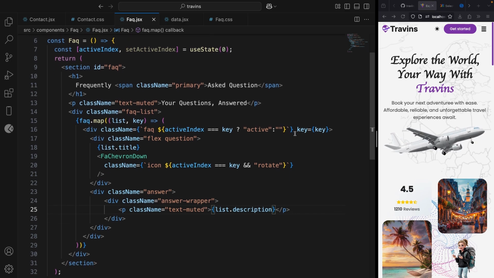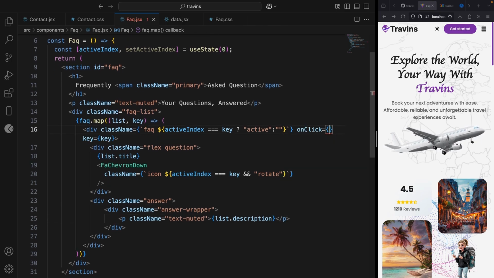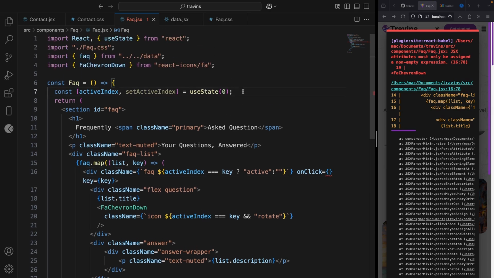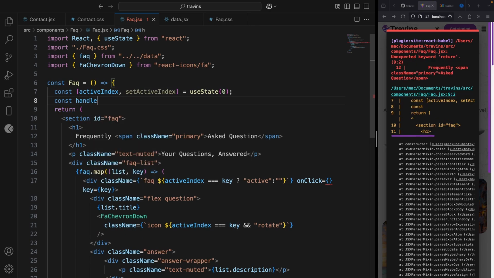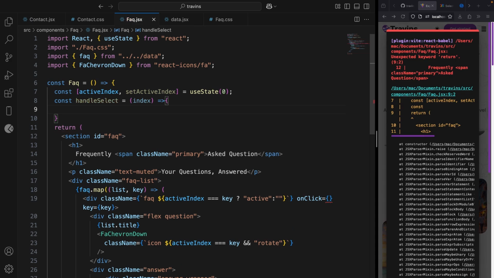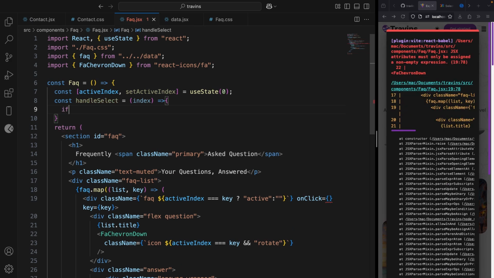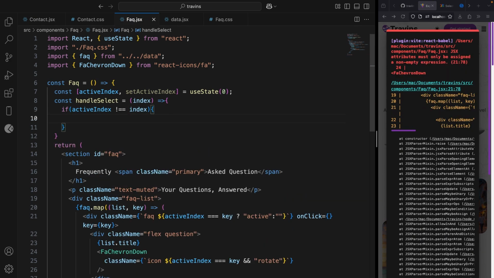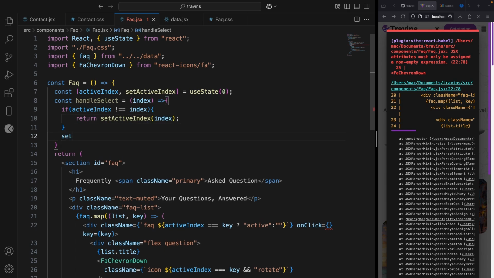Also, now let's add on click to this. So on click, we are going to change the value of the active index, but let's create the function here. So it will pass the index here. So if the active index is not equal to the index, then we return the index.